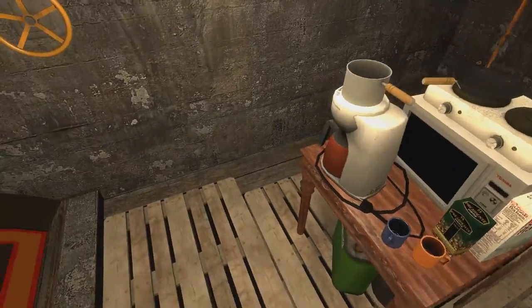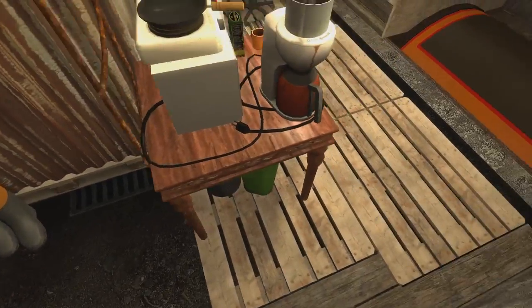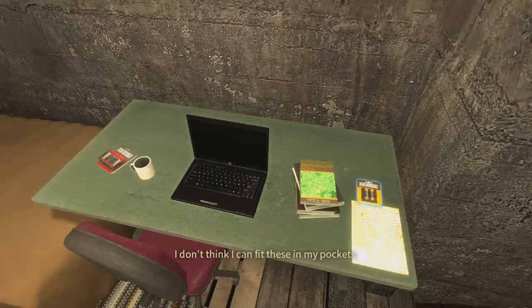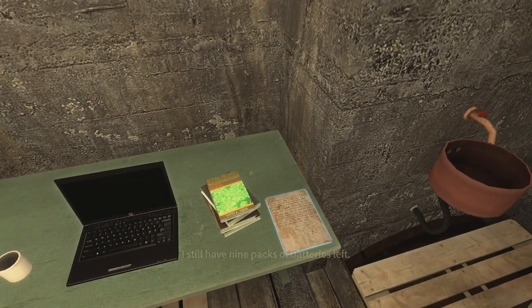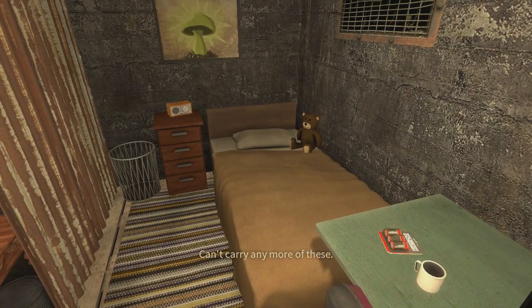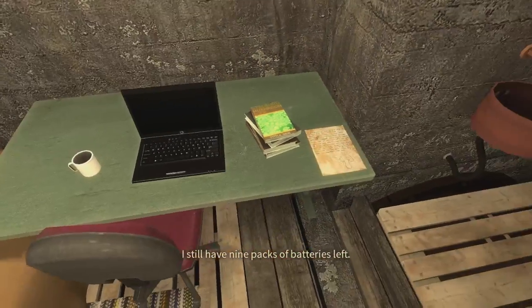But these are unplugged, but also, how? What do you plug these into? There shouldn't even be outlets down here, should there? I don't think I can fit these in my pockets. Do you need to reload now? Packs of batteries left. Stahlberg mushroom book. Can't carry any more of these. I still have 9 packs of batteries left.